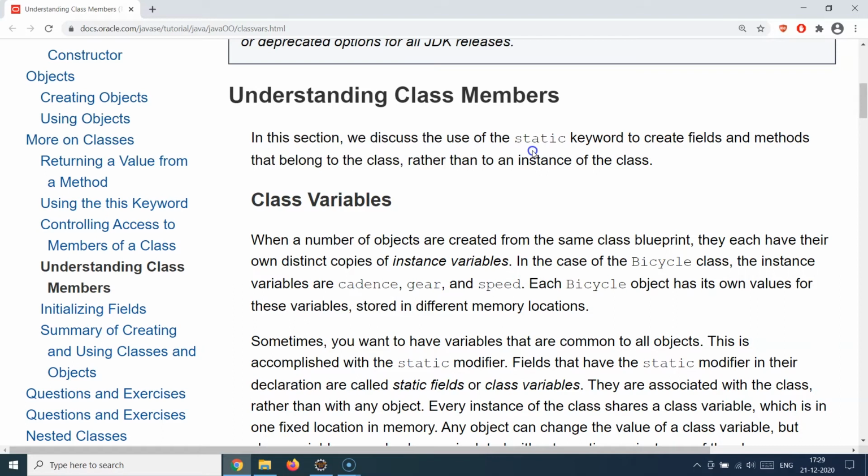So the static keyword is used for those members which belong to the class. Now apply this definition to the examples which I gave you. If I make a member of the student class, let's say the college is the property of the student class, and if I make that property static, now that static member becomes the property of the class and not the property of the object. It means it belongs to the class. It also means that all of the objects will get the same copy of this static member variable. And that's one of the first usages.